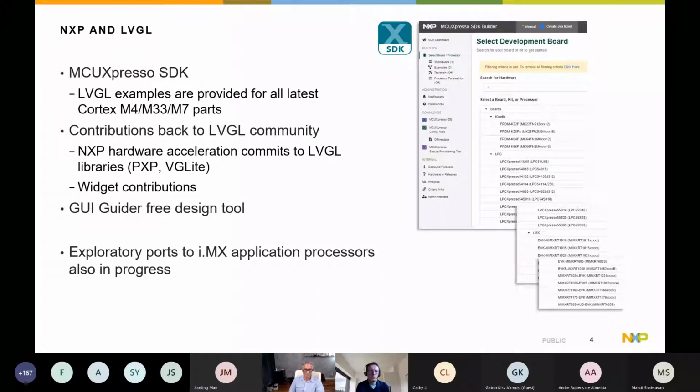But I did want to mention that in our SDK here, this is again a snapshot of how we allow customers to put together packages with the different software that you want to include, all the different kind of platforms that we have that have LVGL support. So basically all of our recent M4, M33, M7 Cortex based parts all have LVGL enablement.